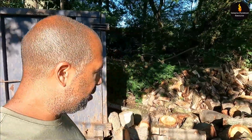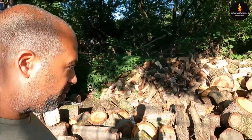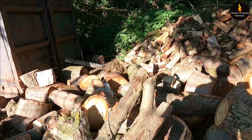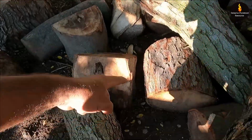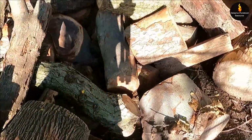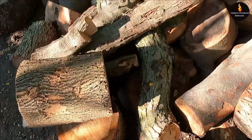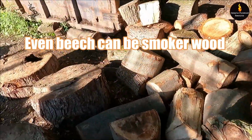Guys, back in the wood yard to split some wood, and I just finished picking up this wood at the tree service a couple days ago. And there's a whole bunch of white oak, there's lots of cherry, which I need for the Smoker City, and there's some sugar maple, there's a bunch of beech, and there's maybe a couple other species at most.